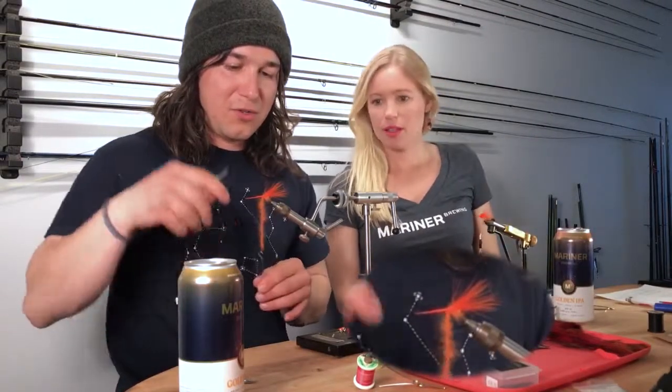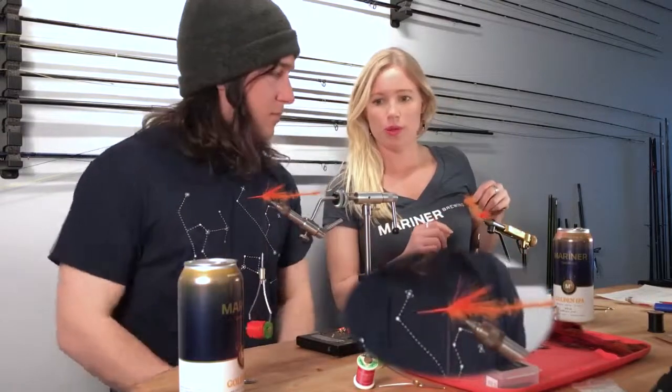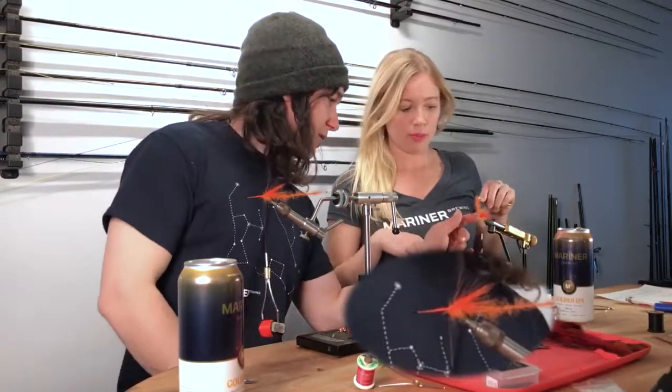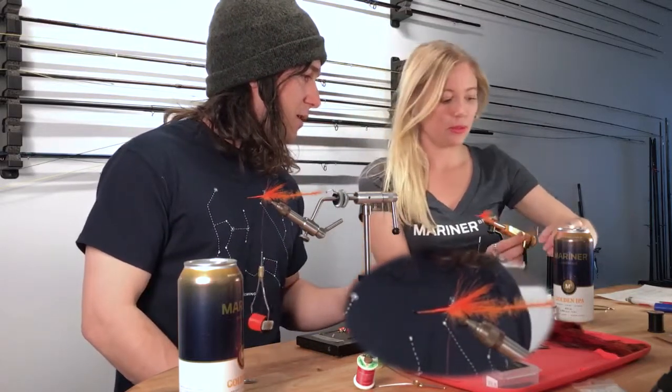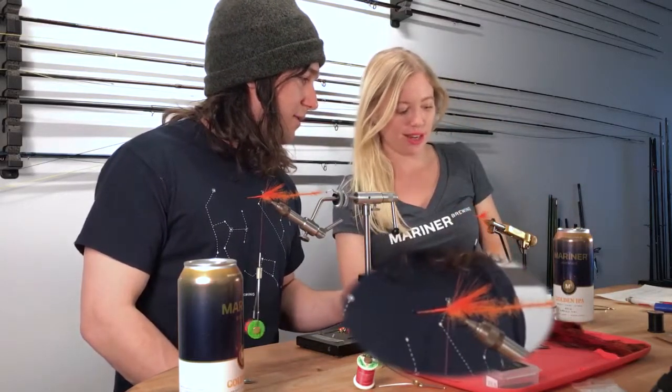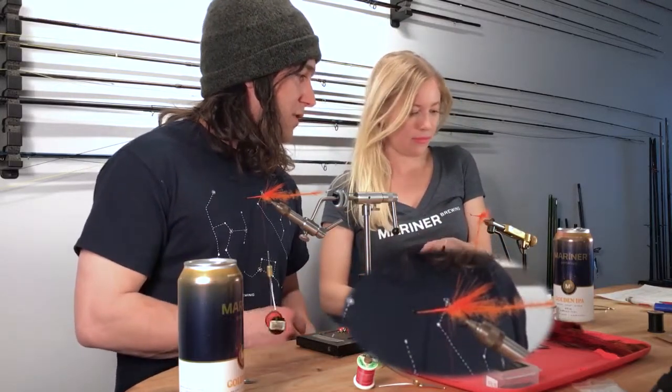I'm going to do one or two more wraps of this material. Okay. Just one or two more. Hold up. That's good. From this point, one or two more wraps on top. Yeah, you got her. I'm going to do it the right way this time. Check that out. And if you raise the vise a little bit, you'll give yourself a little bit extra room.